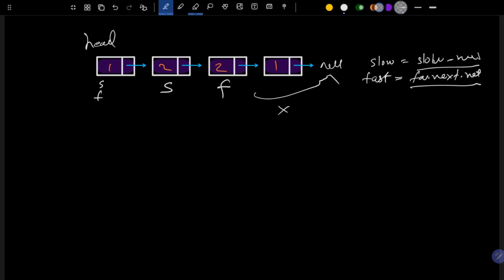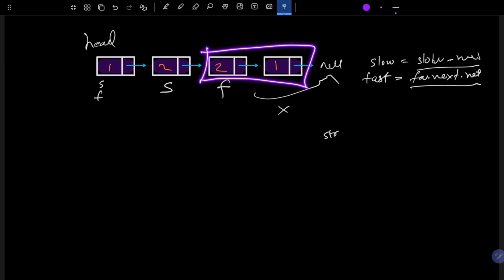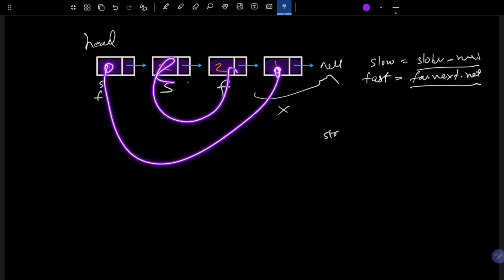Now, suppose I say slow and fast, or if this is a string, I'll create a reverse of this string, and it will come out like WOLS. So is it equal? No. So the same thing we'll do. We'll create a reverse of the linked list for the half part, the initial half and the second half. Again, compare this and this and this.